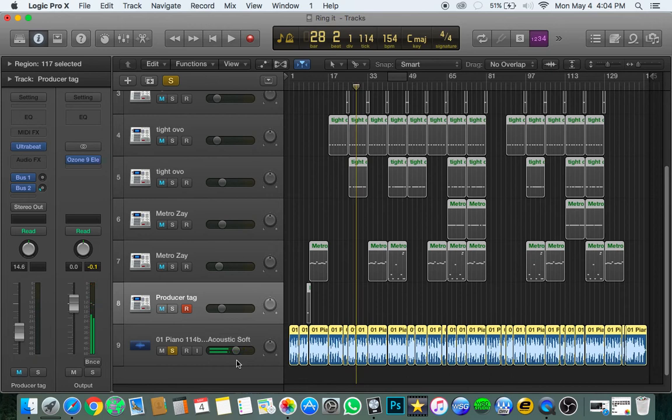So that sound is so bizarre and strange to me that I had to figure out what it was. So I downloaded it, and it turns out that it's a piano loop at 114. But here's the catch. The time signature, this thing up here, was set to 3/4 and not 4/4.